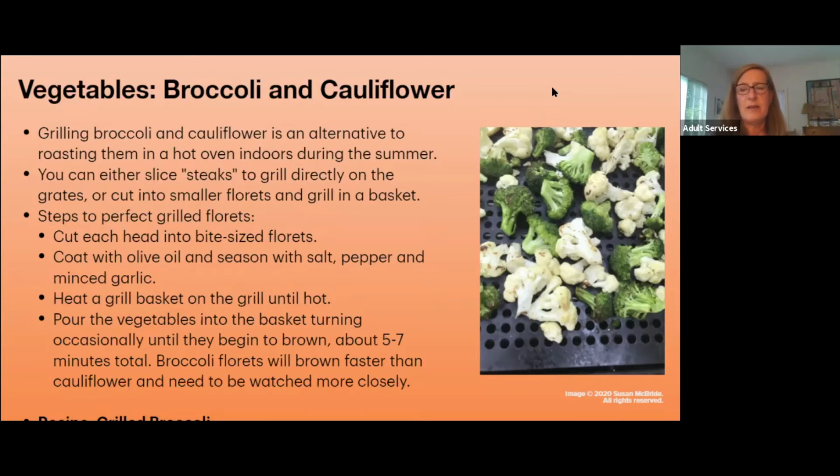You can get, like Mike said, something similar to this that has sides on it that will hold the vegetables from falling off of it. That would be an alternative, or like Maria said, you could get a Yoshi pad, something similar to that as well, but that will keep it from falling through the grates of the grill. And this gets a nice, if you really cook it, this wasn't completely done when I took the picture, but you can see the beginning of some char marks on some of the vegetables. And I just think it's delicious.